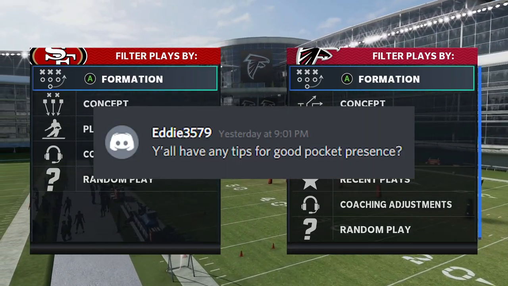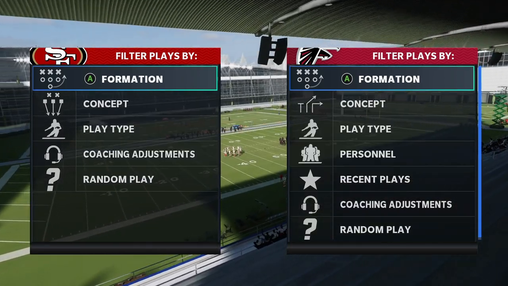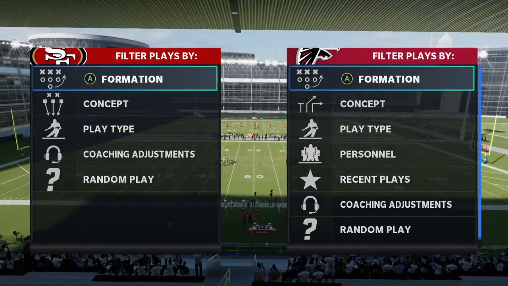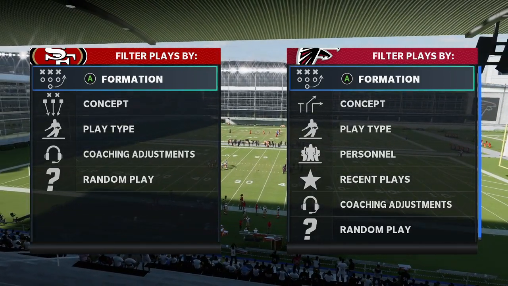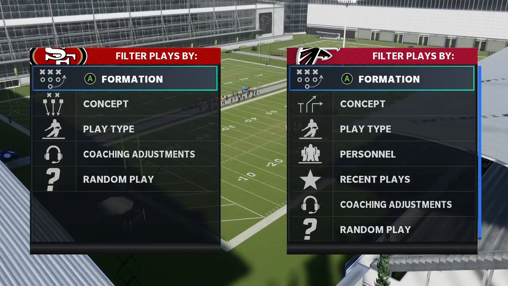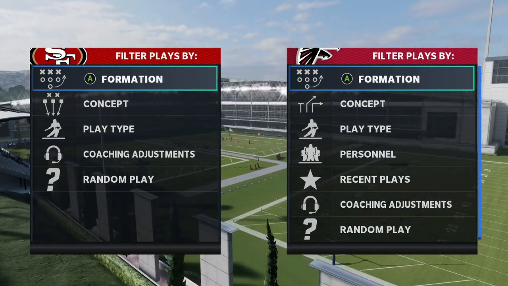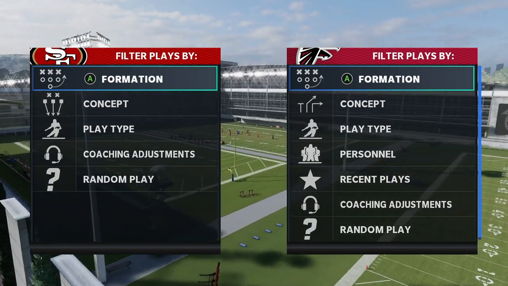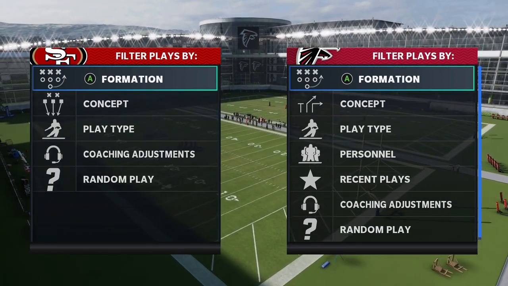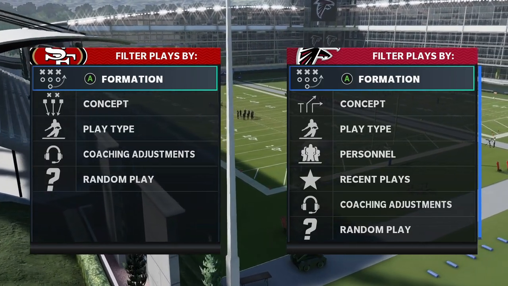Shout out to Eddie3579 for today's video. He asked, y'all have any tips for good pocket presence? And honestly, the best thing is practice mode. Back in the day, I remember they used to have mini camp drills, and there was a pocket presence drill where you had to sit in the pocket for like 60 seconds or so. That really helped mold my pocket presence in Madden. That doesn't exist anymore. So the next best thing is to recreate that in Madden by going into practice mode.